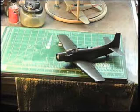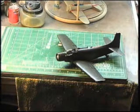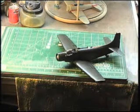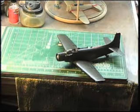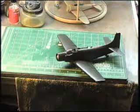And it's been a long time since I built one of these. It's a good kit, folks, a real good kit. Most parts on this kit fit like a dream. It's a damn good kit. The parts go together very well, no fit issues at all whatsoever.